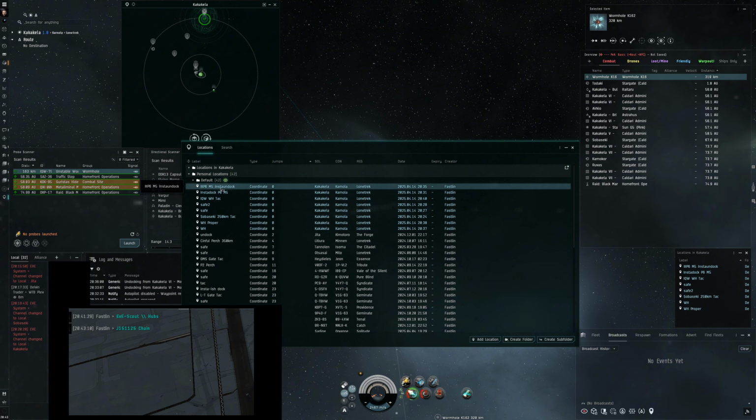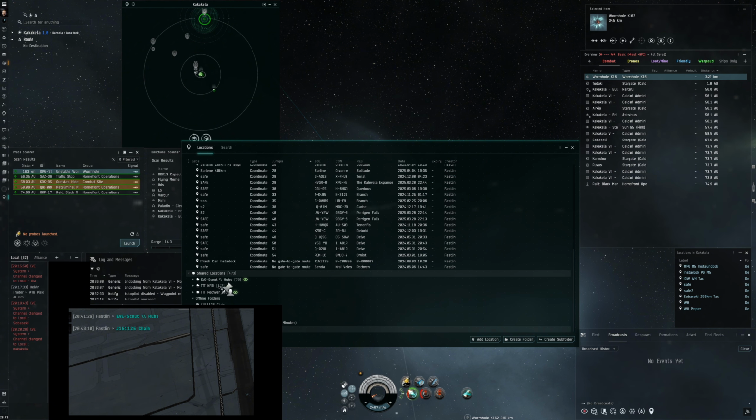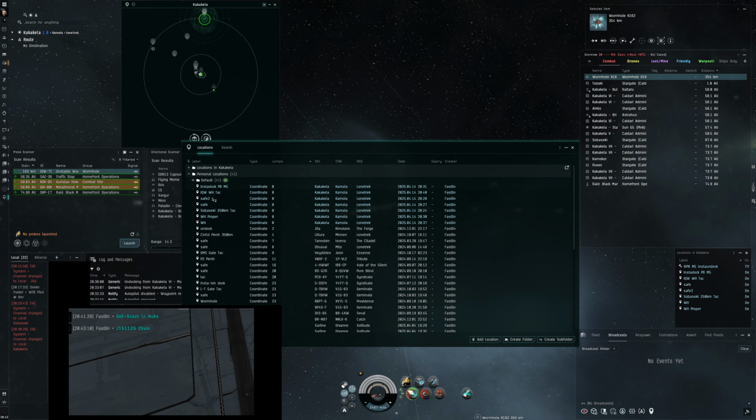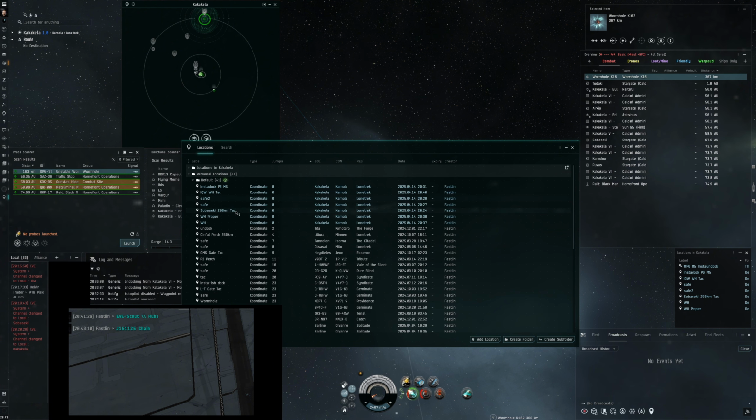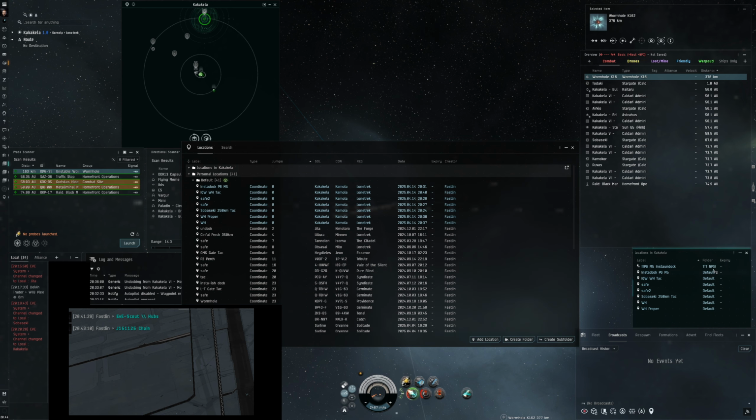So if I want to share this Insta Undock I just made with everybody, I can just drag it down. Now, if you drag a bookmark by itself, it moves it. So if I just drag this Instadock and put this in the NPSI folder, it is now gone from my personal folder. It is gone. I have lost it. So that's a one-way move. You can see I still have access to it here in my bookmarks because I have that shared folder online. It now shows us that.